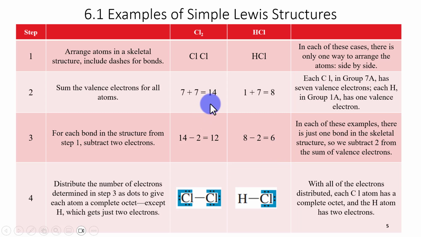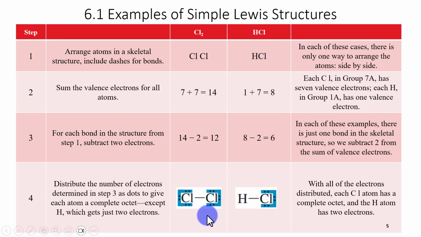Now remember, the total valence electrons is the total number of electrons that I have to count around all my atoms. I cannot have more and I cannot have less. I have to use just the total amount of valence electrons that is contributed by all the atoms. Since I have 12 electrons left from the molecule Cl2 to distribute, I start distributing lone pairs, and I put 2, 4, 6, so 3 lone pairs on this chlorine and 3 lone pairs on this other one.